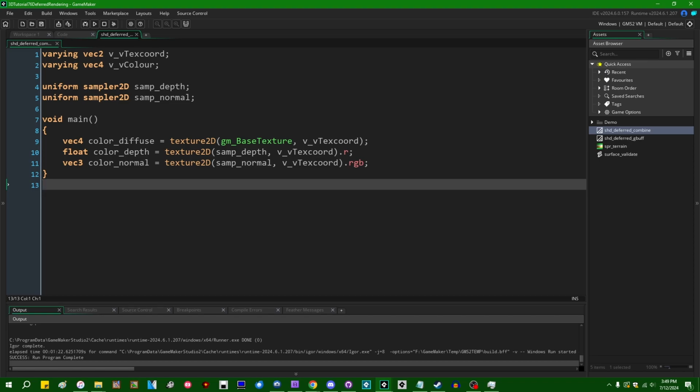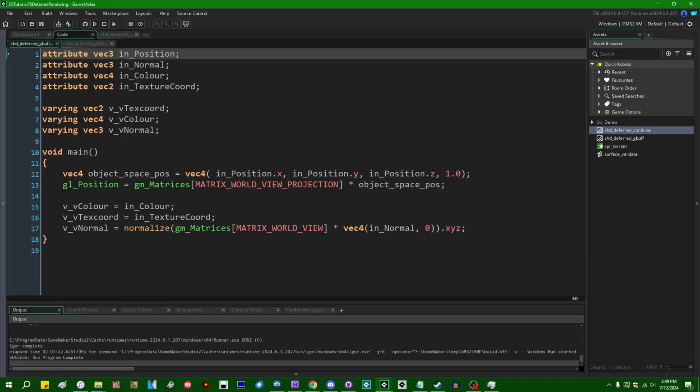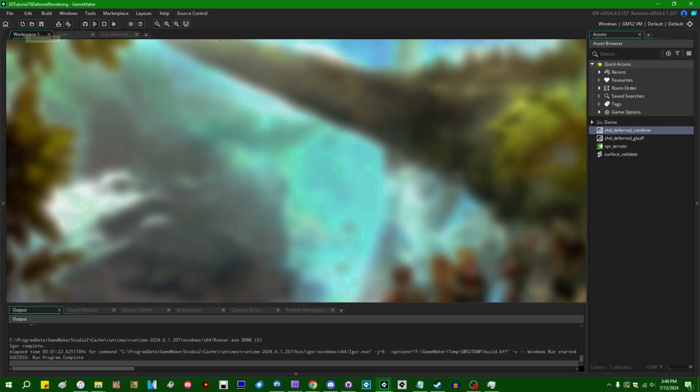I did make a video a few weeks ago, when depth buffers in GameMaker first came out, on how you can use those. I would recommend going and watching that if you are not familiar and want to get caught up to speed on how you can access the depth textures in GameMaker. I don't want to spend too much time in this video rehashing old ground. Now that we've got this basic shader set up, it won't actually do anything because it's not assigning an output color yet. Okay, that's the shader.